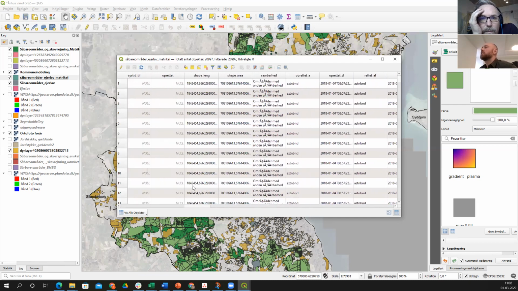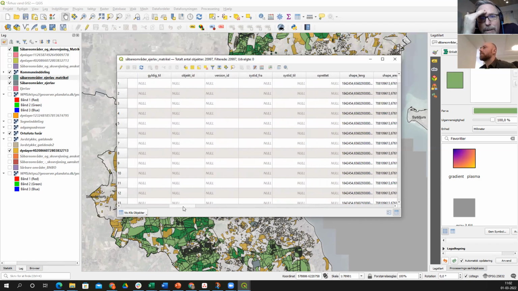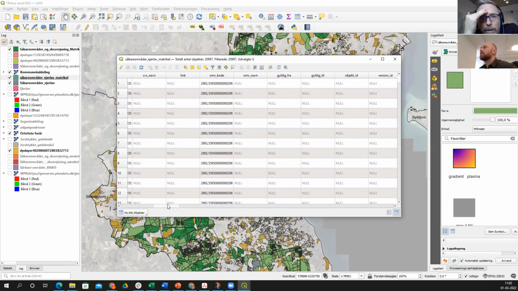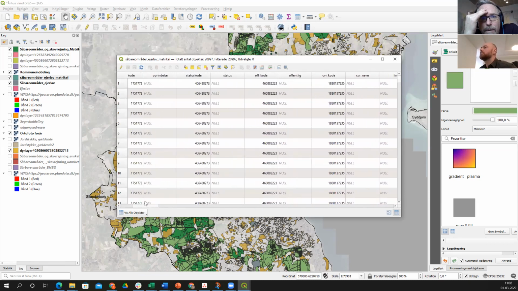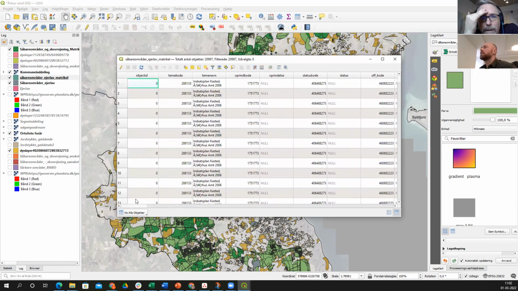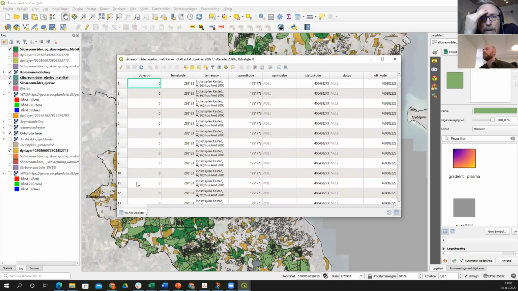Shape area. That's the thing. Shape length, shape area. That's something that gets calculated automatically when you create a shapefile, so that's probably from one of the original shapefiles. But do you think it got overwritten by the other one?